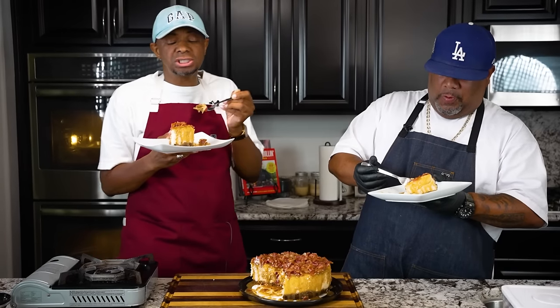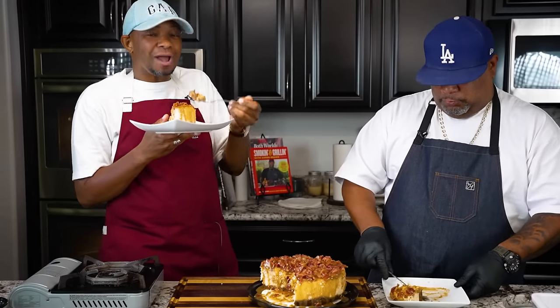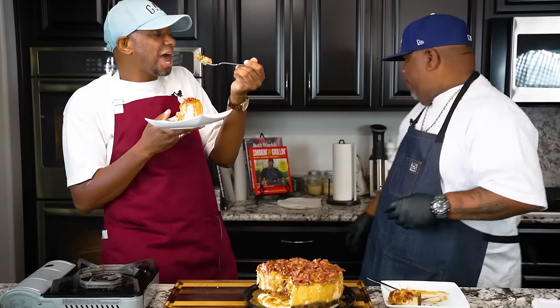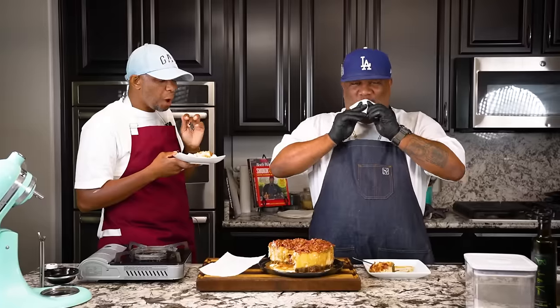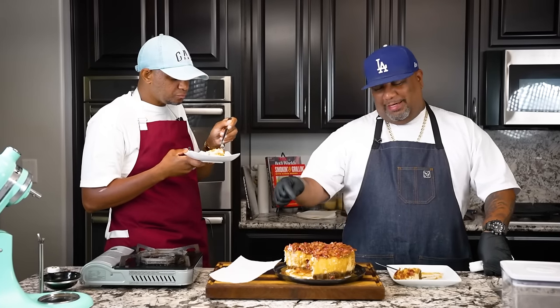See, this is the kind of cheesecake that you and your cousins fight over at the family reunion when you got the last slice. Like, who's gonna have the last slice? Listen, I'm going to ask you guys to do one thing. Some of you guys might not understand about the sweet and savory, and then some of you guys do, right? Just don't eat this with your brain. When I tell you this right here is fire, this right here is fire.